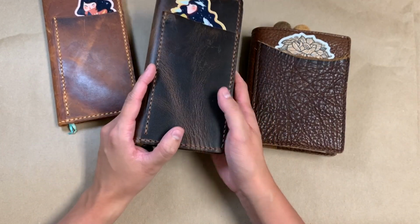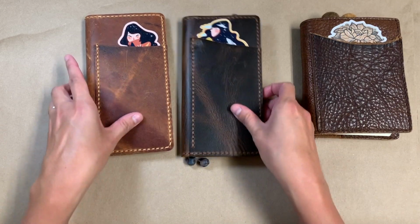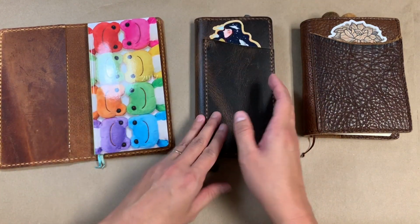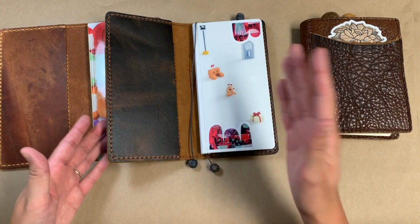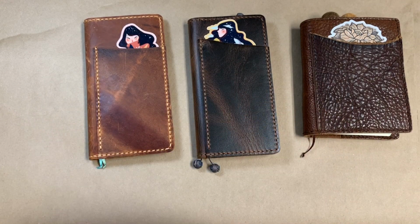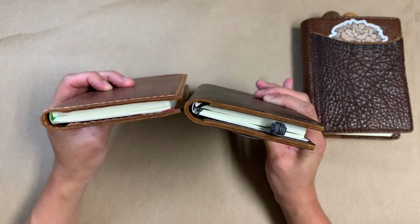So this cover, this is from Maker South. So both of these covers are from Maker South and they're sized to fit a Hobonichi Weeks. If you don't know, these I use to journal to each of my kids. And when I received these, this one needed major breaking in. They are two completely different leathers.